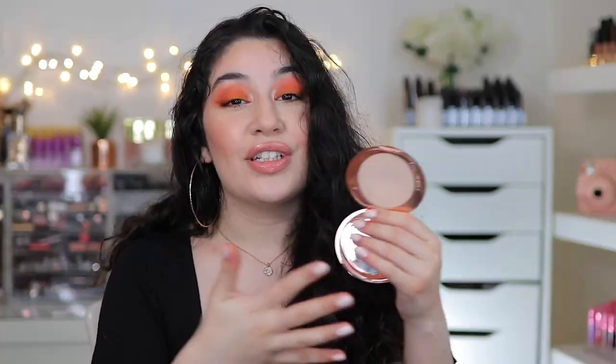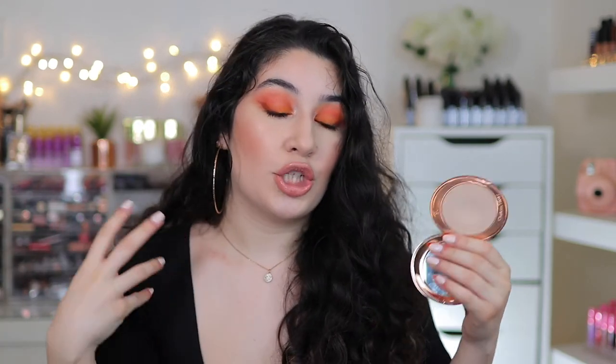It just gives you a beautiful veil over your foundation, over your makeup, and you can just put on this powder as many times as you want throughout the day. You can touch up if you do have more oily skin, it reduces the shine. If you want a good setting powder to make your foundation last all day, or if you do have oily skin and struggle to find something that controls your oils, then check out this one.